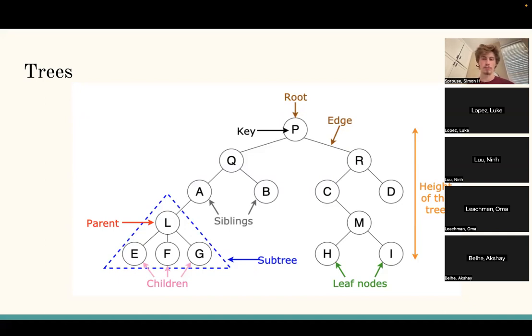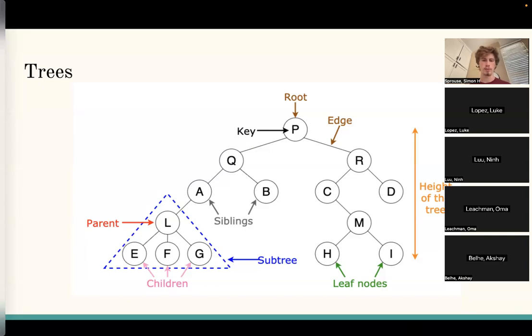So looking for a root in a tree, it's like the source that you start from. Nothing is before it. So that's important to identify the root node. Children are also connected in a similar way as the root node is, and as you can see, the tree is a self-similar data type. So in this example, P is a tree, whereas everything below P follows that kind of paradigm. Q is also a tree. It's known as a subtree. A is a subtree. L is a subtree, so on and so forth. That's denoted by this little triangle right here.